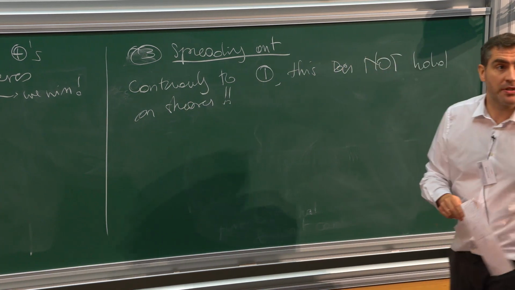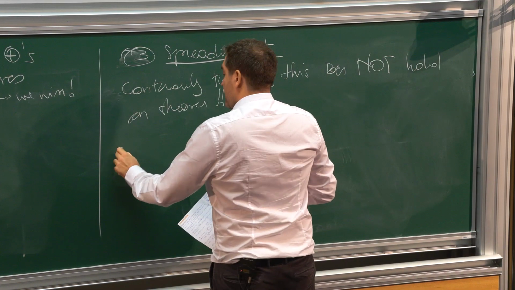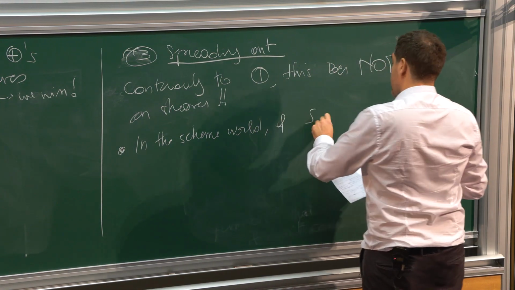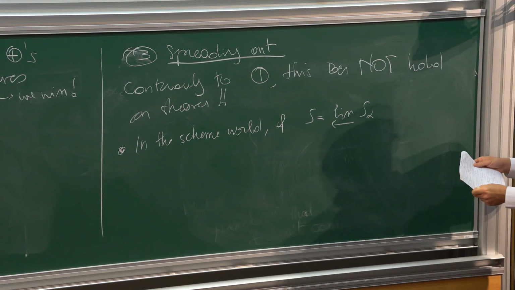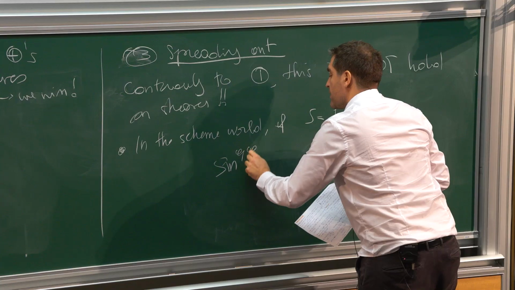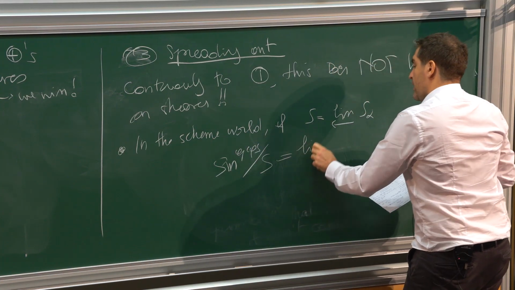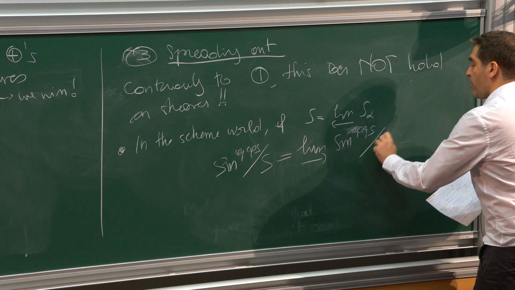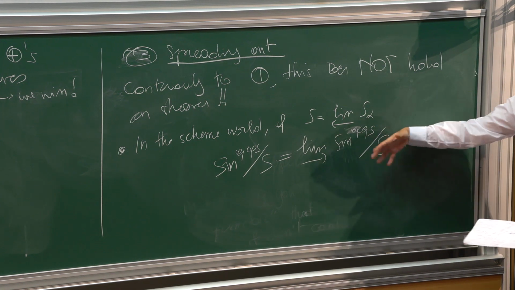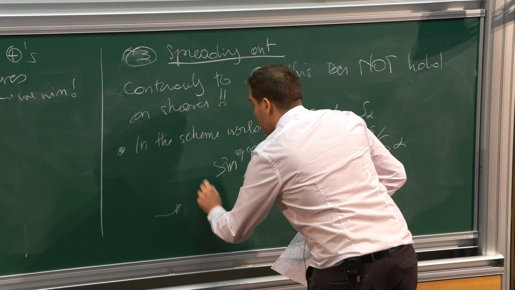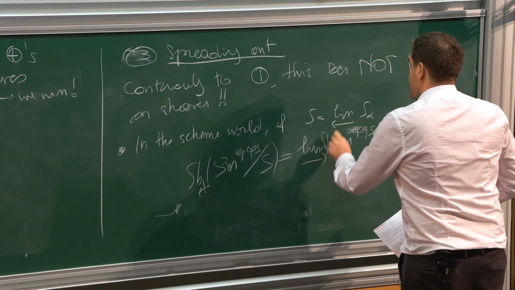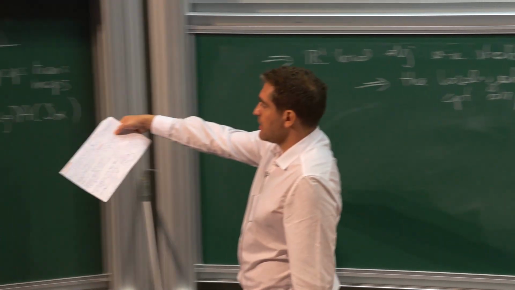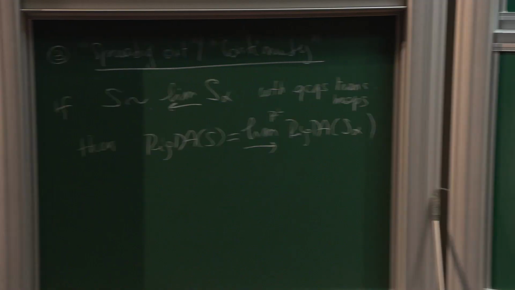We really have to use homotopies. Why is that? Because in the scheme world, if I had a similar limit of schemes, then it is true that quasi-compact, quasi-separated smooth things over S are obtained as a union of those defined over some intermediate level, both as objects as well as maps. Not only do objects descend, but also maps descend uniquely, which means that also the two étale sheaves would be the same, and we'll all be happy. So for schemes, this property of continuity holds as stated, even at the sheaf level. But for adic spaces, this does not.